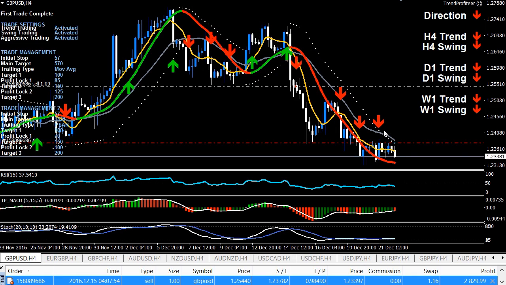2,829 bucks and 99 cents. So 2,830 in my open trade, hovering around. My stop has continued to move down, so my trade management is working very nicely. You can see the parabolic SAR dots getting smaller and smaller. That's because price isn't moving down at the same rate that it was before. It's tightening up, it's consolidating.